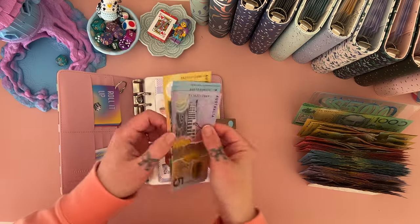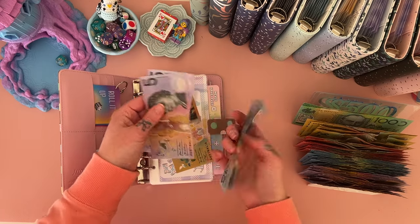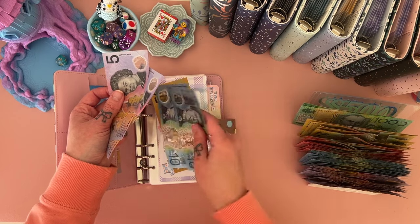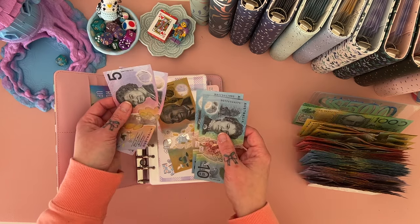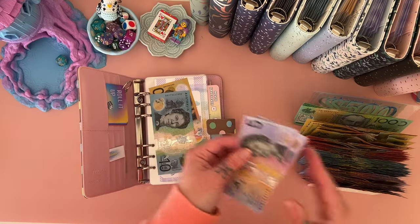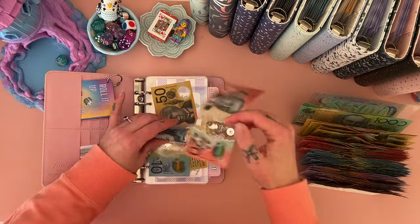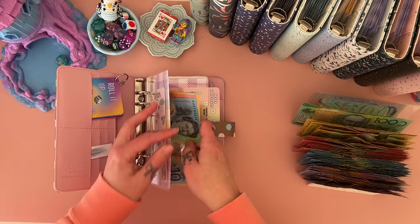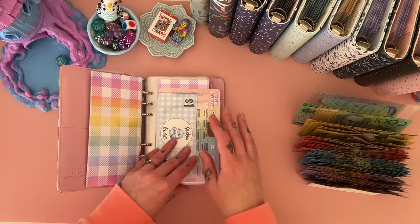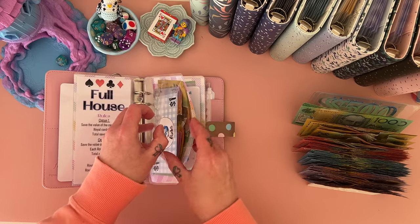So this one has 50, 60, 70, 80, 90. So we'll just, no, 50, 60, 70, 75, 80. Goodness. At least I've caught myself out before it's too late. We'll just change those for a 20. Nothing to condense in there.